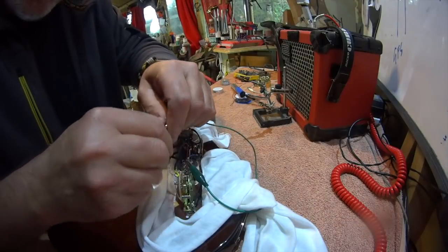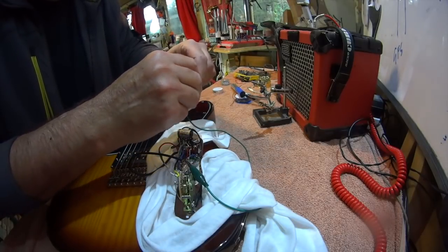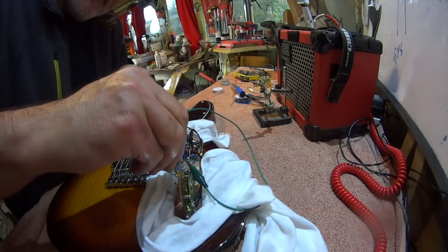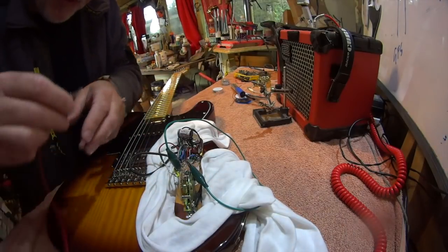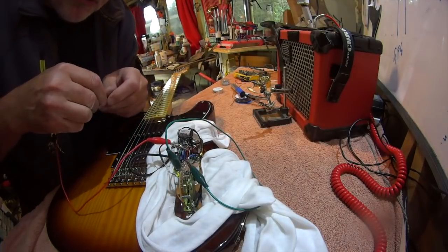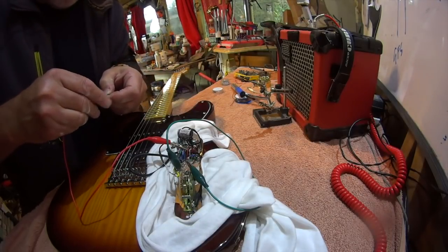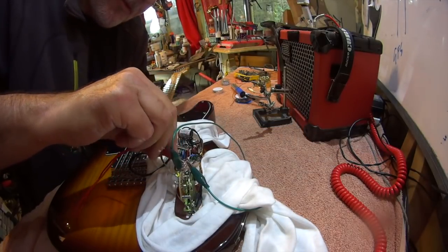I'm going to send that to this point here, if I can even manipulate these stupid little clips. Oh my heavens, really. How anyone is supposed to use these, I don't know. Not that one, it's this one. Okay, now that is putting what used to be the ground to the live, and now we're going to put what used to be the live to the ground, which in this case is probably easier to grab. There, edge of the pot.